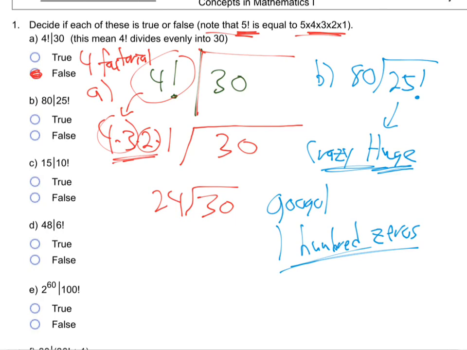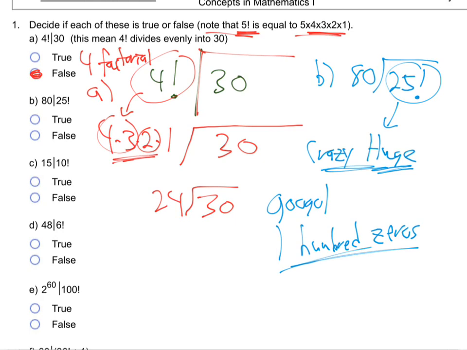Anyway, so this number is gigantic like that. I mean, not quite that big, but really, really crazy big. So really, your calculator isn't going to be able to answer it. You could try. I don't think your calculator can even handle it. Does it give you an error? 25 factorial error, or just an E with a number and tons of digits? Anyway, it's going to be crazy big. The calculator can't even do it. So we need to do it by logic.